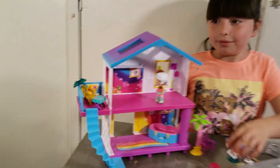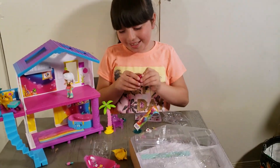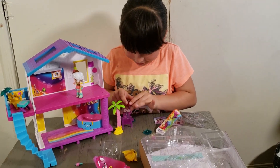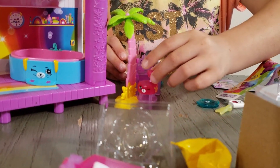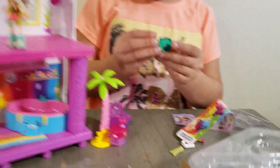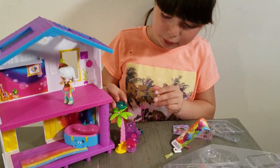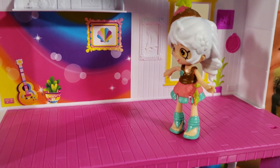That's gonna cover a lot of sun for sure. Put the little table right next to it because it's matching, and then maybe a cup right there. I don't know what this is but I think it's a frisbee, so I'm putting it on top of the tree like it got stuck.